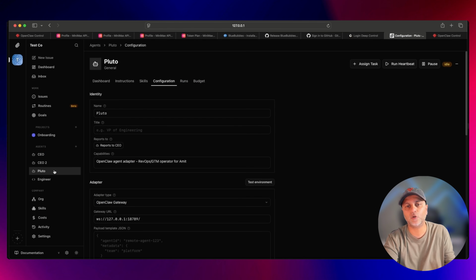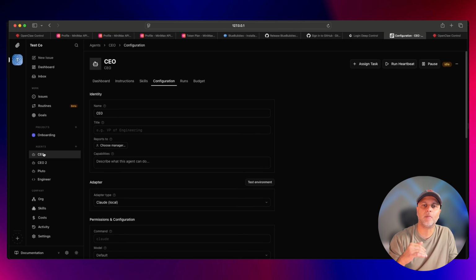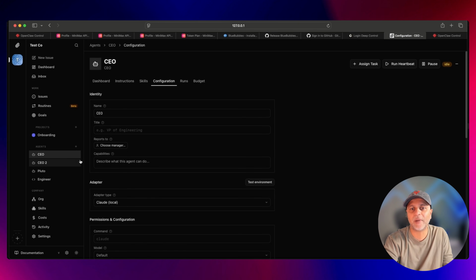Now, what I do want to try is making Pluto the CEO, which will be kind of like my OpenClaw instance, which can run agents on the back end. So I want to see right now in Paperclip, there's this new functionality called reports to. So if I choose reports to Pluto, this technically should say that the CEO reports to Pluto.